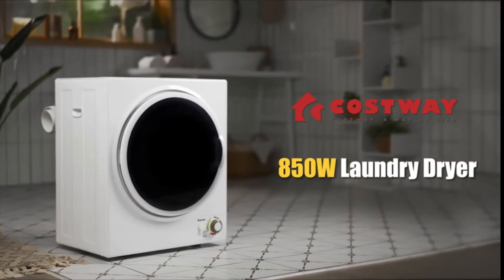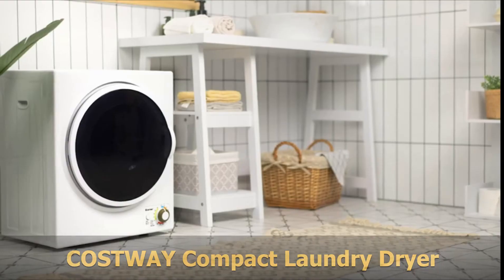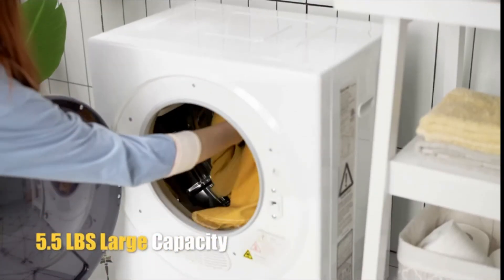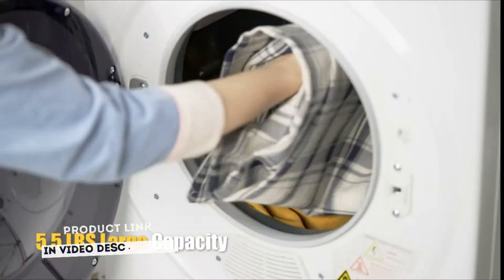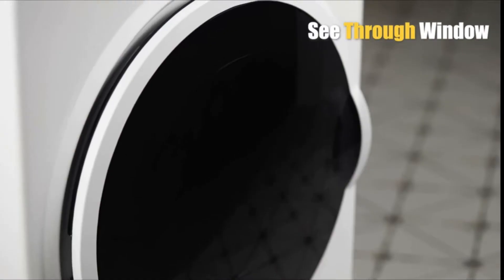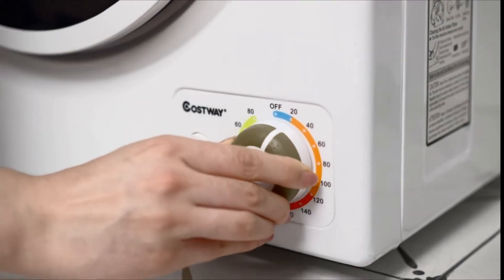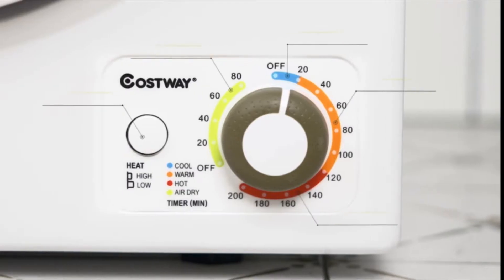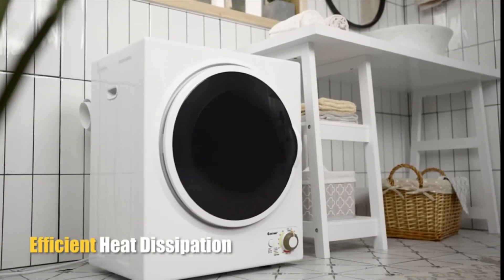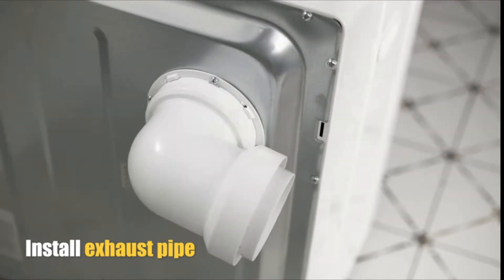This is the Costway Compact Laundry Dryer, a 110V electric portable clothes dryer with stainless steel tub. The weight of this clothes dryer is only 37.3 pounds, and the small size makes it portable. Its compact feature is perfect for small spaces like apartments and dormitories. It can be mounted on the wall, placed on firm horizontal ground, or mounted on the rack. This electric dryer has a 10-pound clothes capacity, and for quickly drying clothes, it is recommended not to put more than 5.5 pounds at one time.